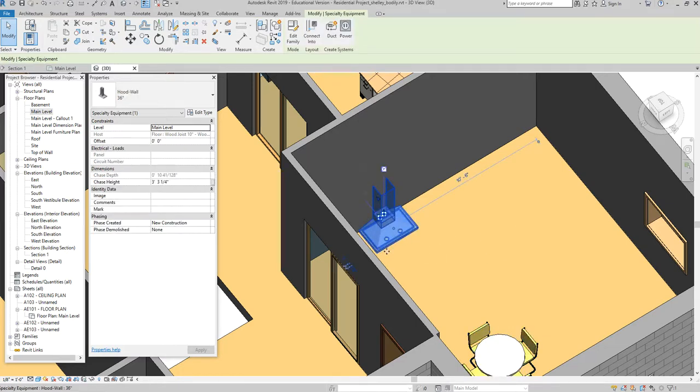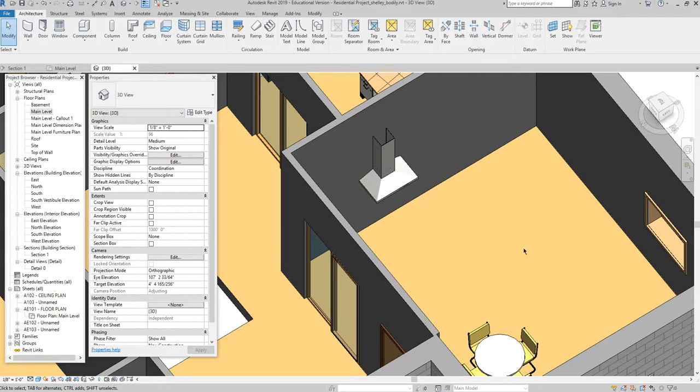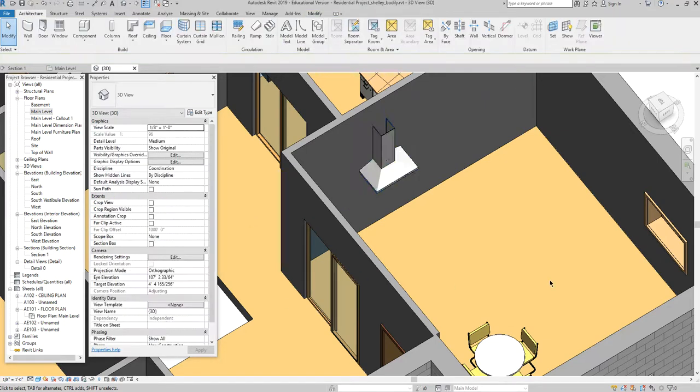But this range hood, you can see that it is defined by Level 1, main level. It's sitting on the floor because the offset is set to 0. This is kind of like a base offset for a wall. If I change this to something like 5 foot, enter, it pops up 5 feet and it's where it needs to be. 6 foot, enter. There we go.